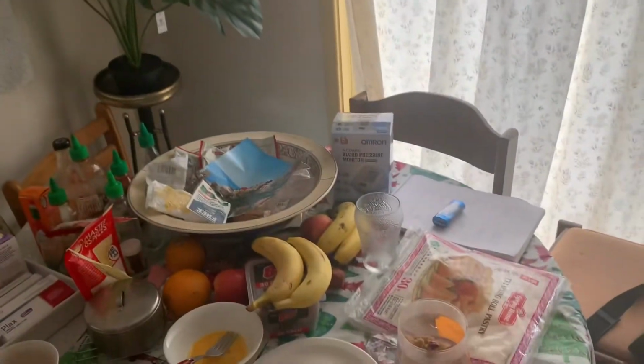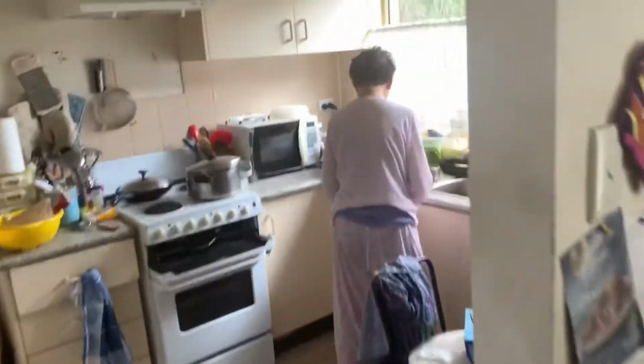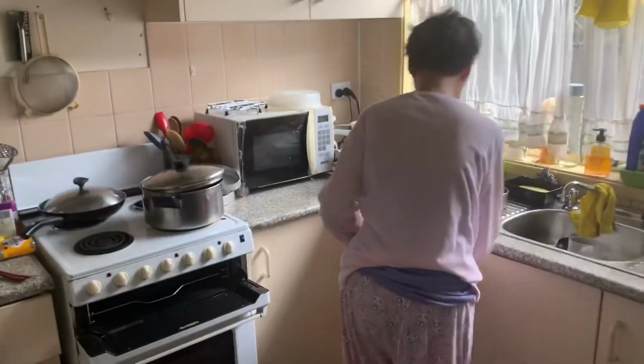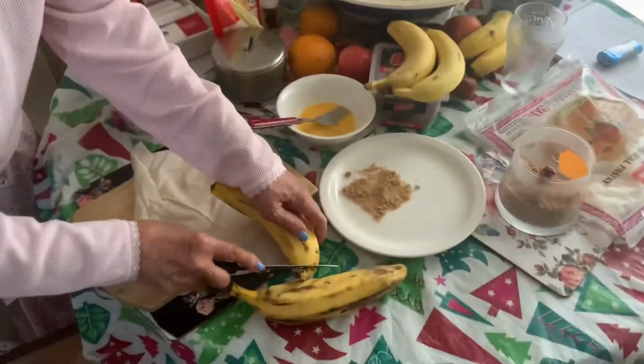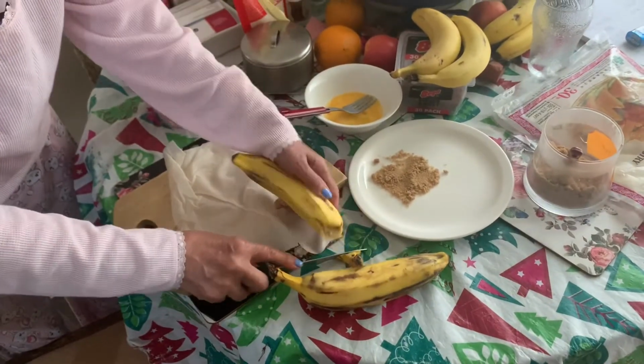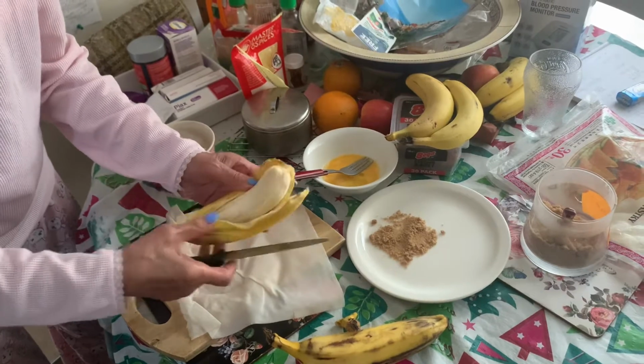But any banana will do, to be honest. No, not any. If you don't have that Filipino banana, you can use the ladyfinger. Okay, so that was a mistake. Not any banana will do. The ladyfingers or the tropical banana. Cavendish is not going to give you the same flavor.